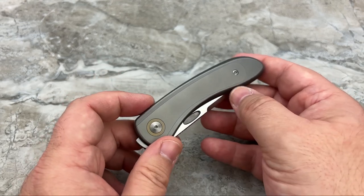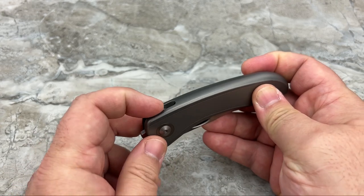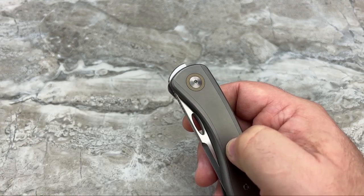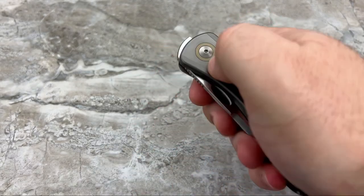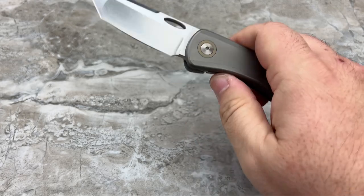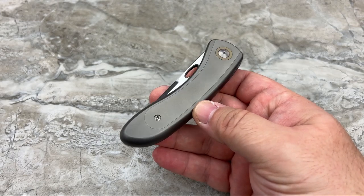If it's not the least expensive, it's within probably $20 — so it is certainly one of the most affordable I've ever shown. Now, you're also going to notice it doesn't have a flipper tab. It's a front flipper — or a top flipper, as a lot of people call it. And you already know that I absolutely hate front flippers and top flippers. I don't like using my thumb or having to shift my grip in some weird way. However, the design was so different and unique that I did want to check it out.